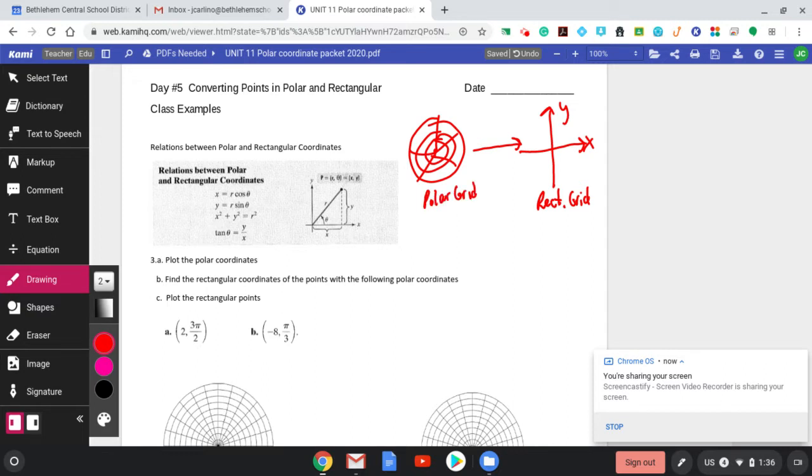Okay, and there is not a formula, but a conversion for you. All right, and it's right here. The x coordinate in the rectangular grid will be equal to the r value times the cosine of the angle in the polar grid. Because remember, every coordinate in the polar grid comes in r comma theta. So to find the x coordinate, I'm going to do the r value times the cosine of the angle. And to find the y value, I'm going to still take the r value, but now multiply it by the sine of the angle. And that should give me its rectangular coordinate. Okay? So here we go.